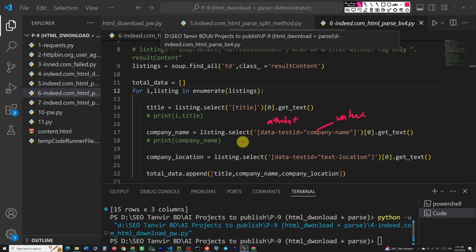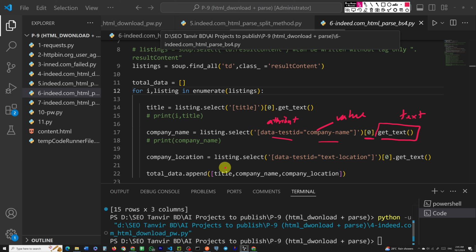This company name is selecting an element which has this attribute and this value, and after selecting the element we are taking the first element of that list, a list of strings, and then from the first element we are taking get text. That means all the text will be gathered and stored in this company name.